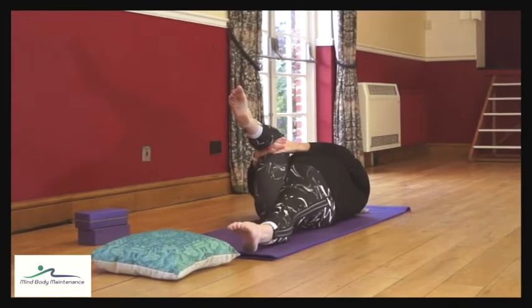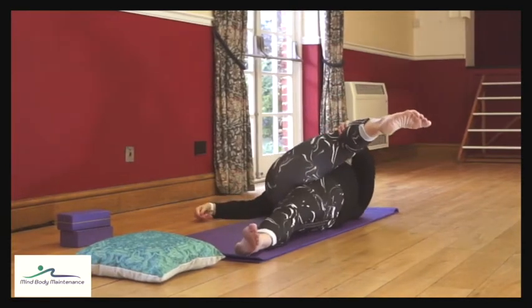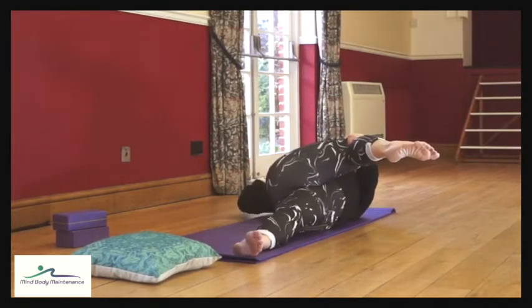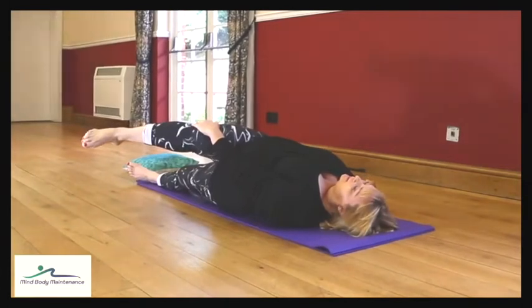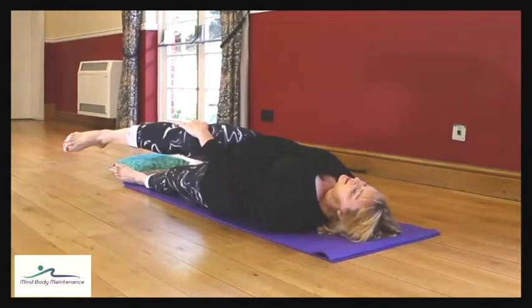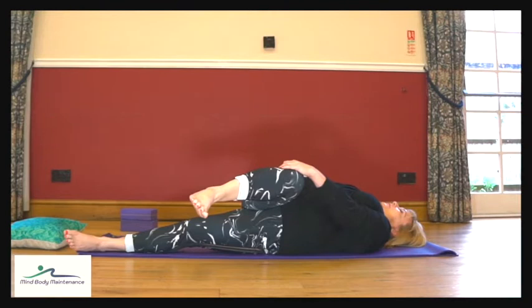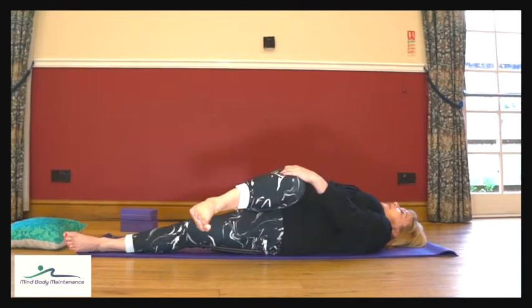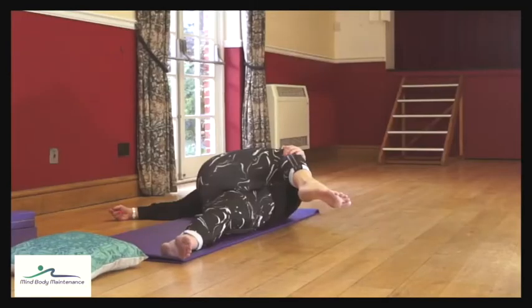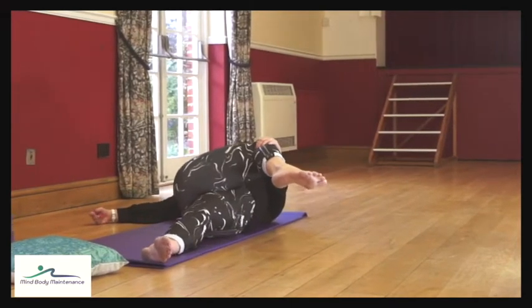Let the feet relax. Keep hold of the knee with the left hand and carefully take that knee across to the left side. Checking your right shoulder is down. And breathing a little bit more into that right side where we've created some space. Anytime you feel the muscles relax, you might want to take that knee a little bit further. And then come back to the middle.